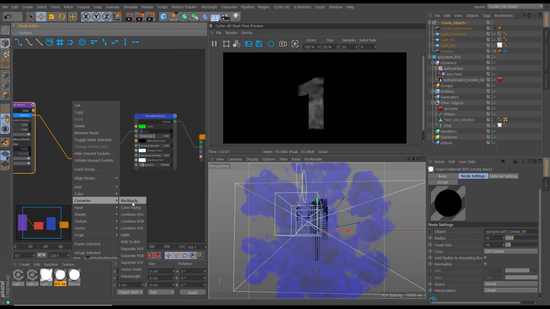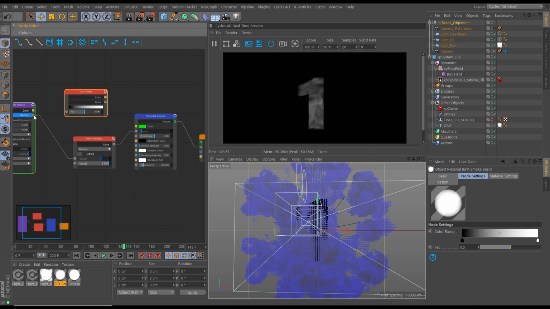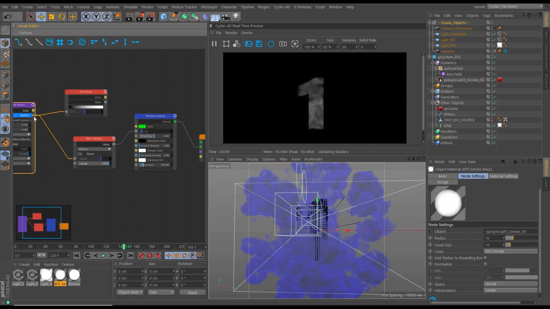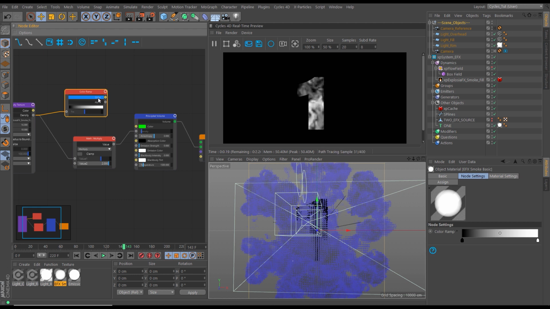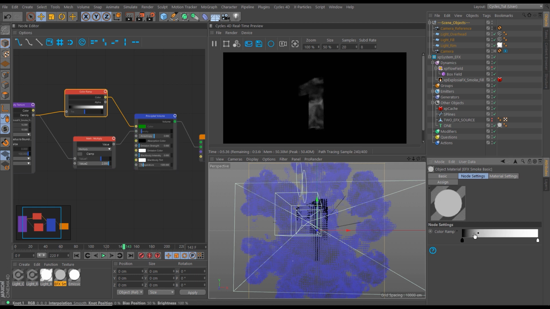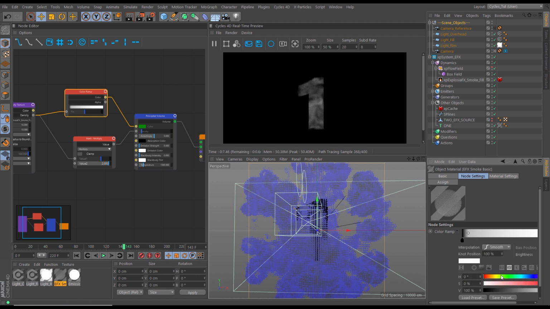So we'll go to Converter, Color Ramp. Let's put the density into the factor, and that's kind of normalized that somewhat. It's made the darkest area black and the lightest area white. And then we can put that color into the color channel. So it's kind of added a bit more contrast and a bit more shadowy areas because we've got this black, and we can kind of move it back up like that to bring some of that back. And then we could change this knot to our green color.